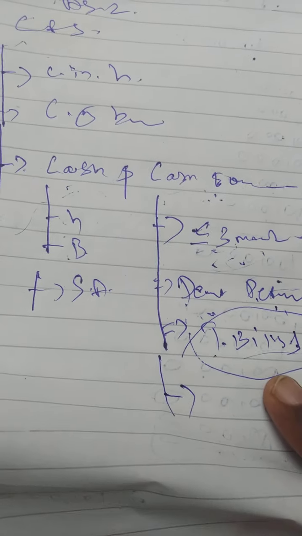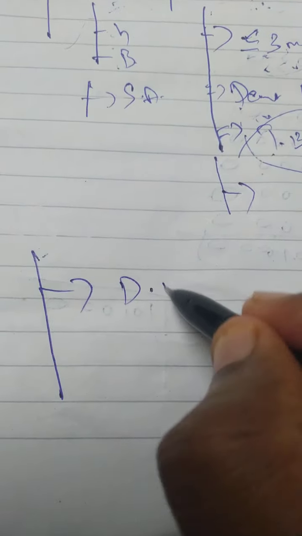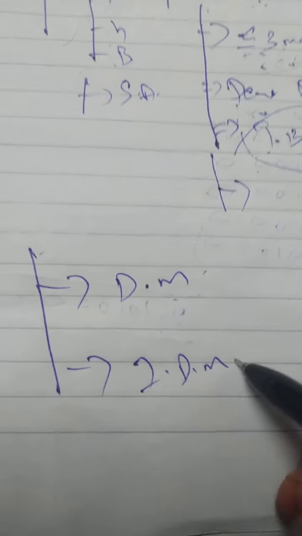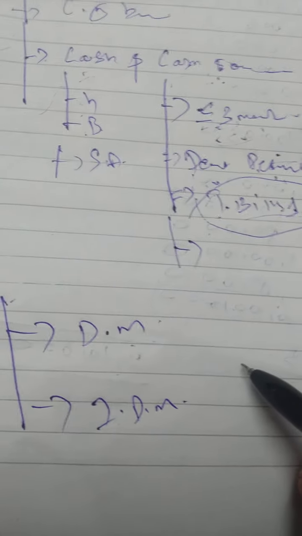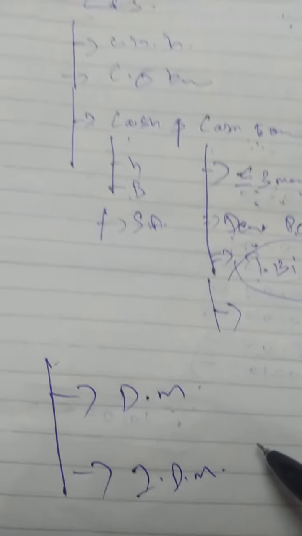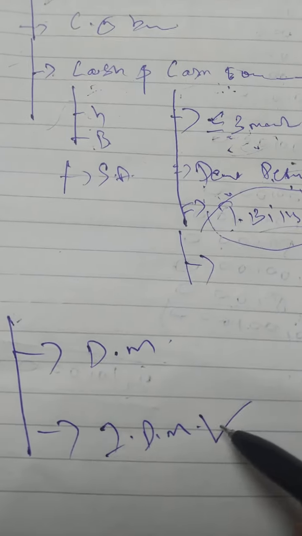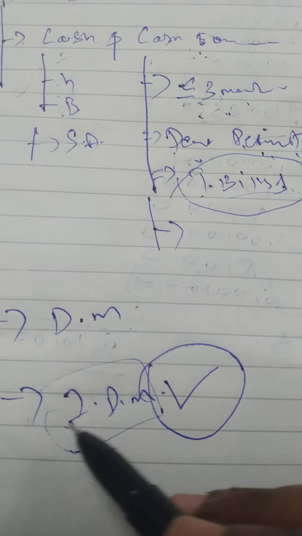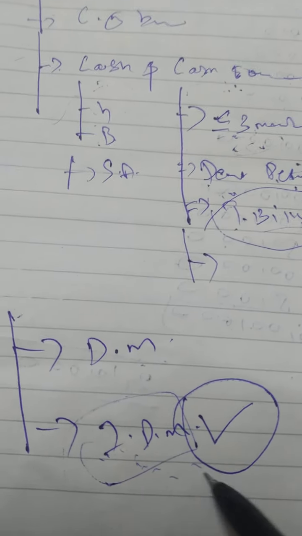Then what about AS3? As I said, you have 2 methods for presentation of cash flow statement. One is direct method, another one is indirect method. Indirect method is recommended, preferred. Examination point also is indirect method only, very important. We will discuss more about indirect method. Before getting into the format, you should know a little bit of basics.